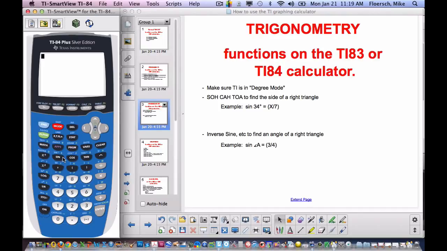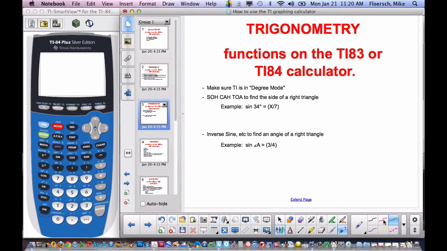The times you'd be using this, like sine, cosine, and tangent on my TI-83, is when we're trying to use SOHCAHTOA, which is sine is opposite over hypotenuse, the cosine is adjacent over hypotenuse, and the tangent is the opposite over adjacent. It's always working with a right triangle. For example, I go through and I solve and I come up with the problem that the sine of 34 degrees is equal to x over 7. Well, to solve for what x is, whatever that other side is, I would multiply both sides by 7.